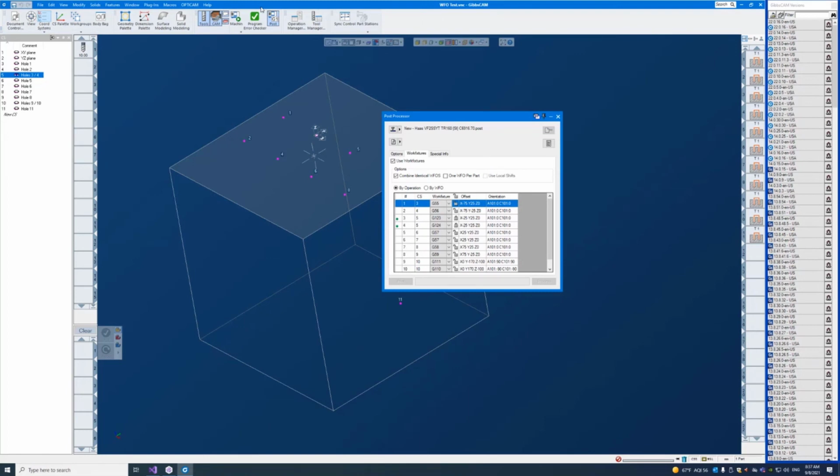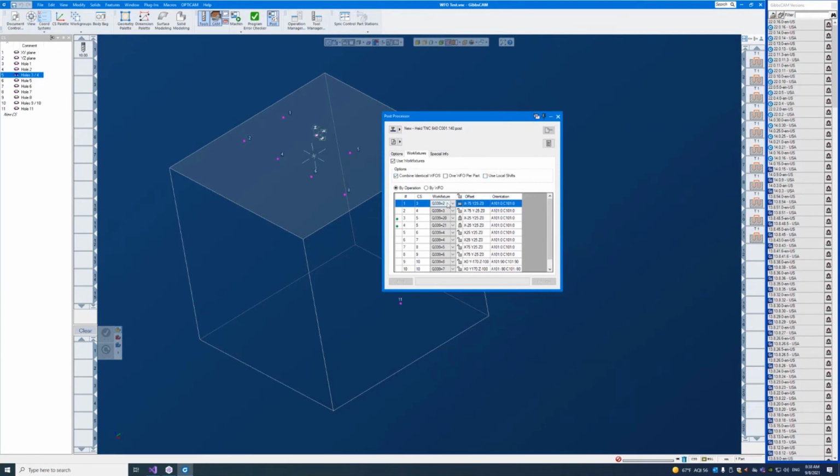When a work fixture offset is shared with a different CS, you can either choose to output it shifted into that CS, or with a local origin via the use local shifts. That would be like a G92 or similar. Local shifts is a post option also, so if you see that grayed out, it's probably because your post doesn't support local shifts.